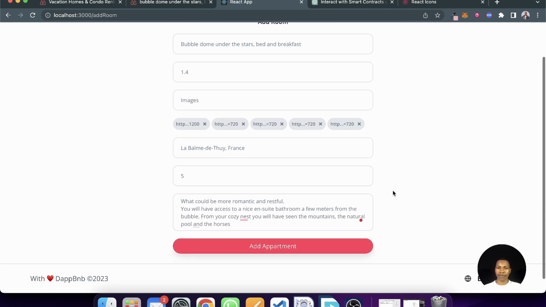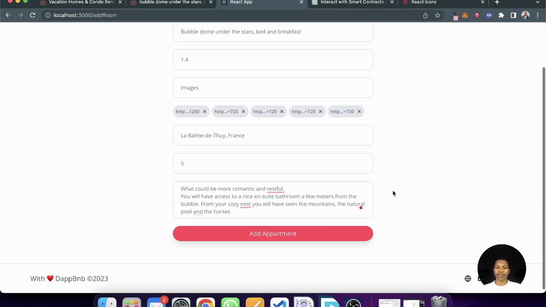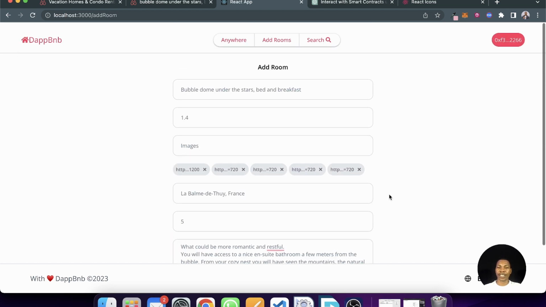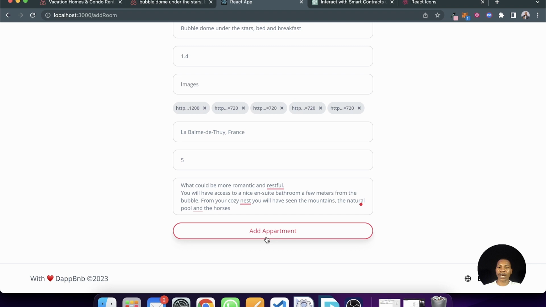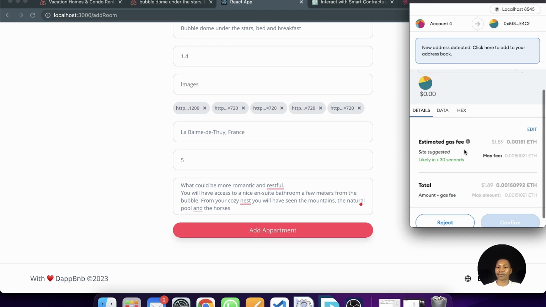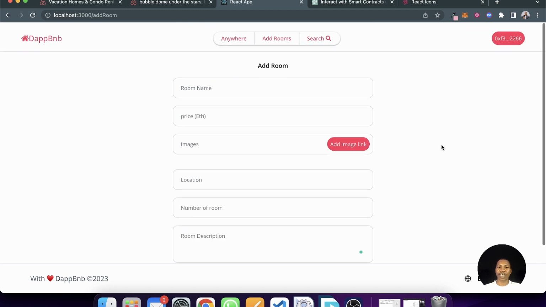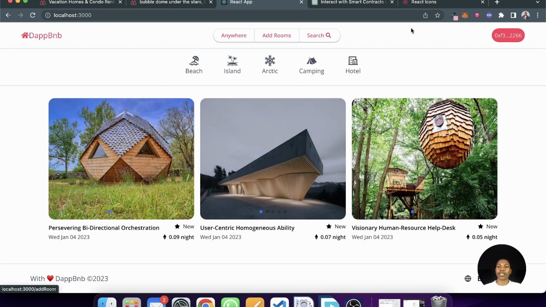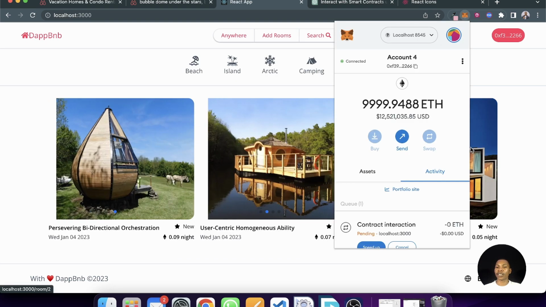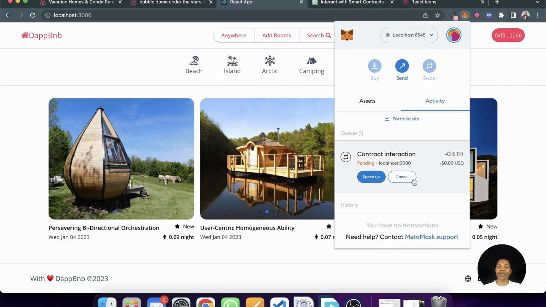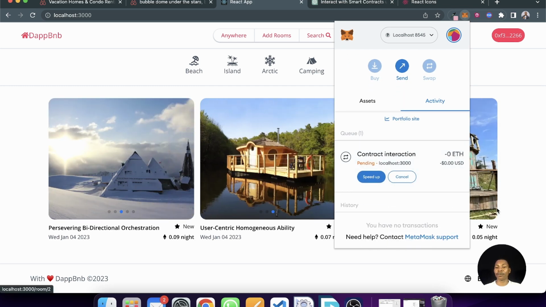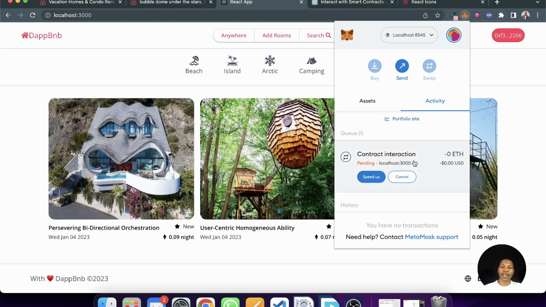So this is the information that I'll use to create one apartment that I want to list on my Airbnb clone. I click on add apartment, and I confirm this transaction, and it's added, of course. It probably takes some moments, and I will show you how to get around this, maybe in a subsequent tutorial.